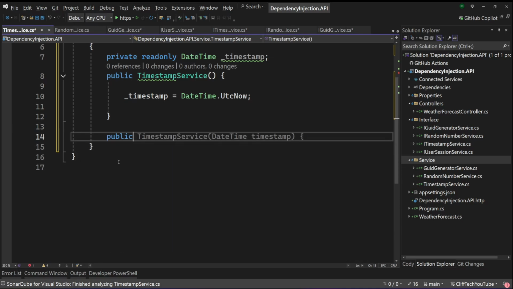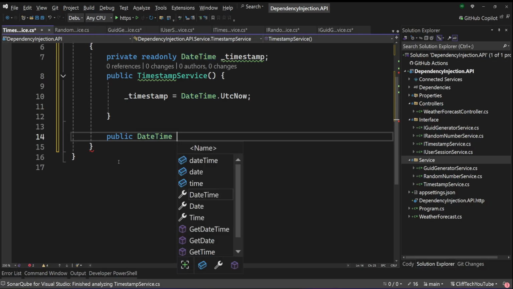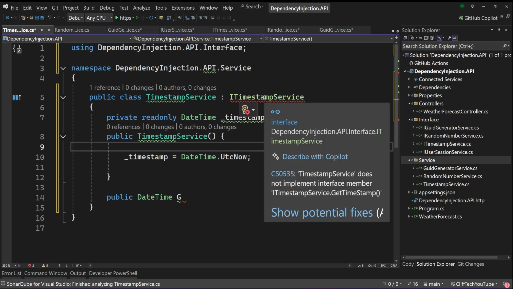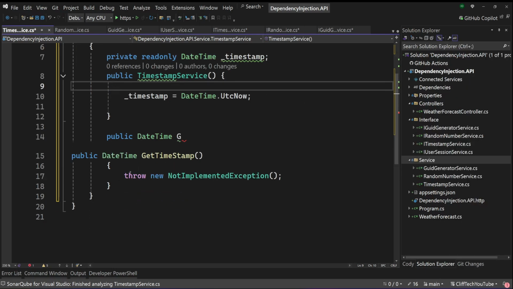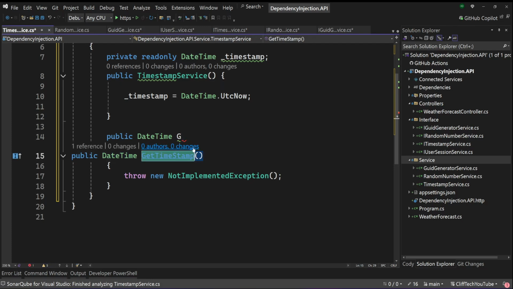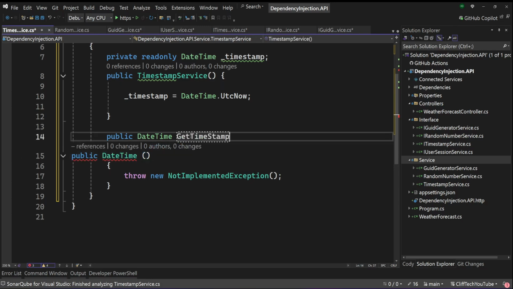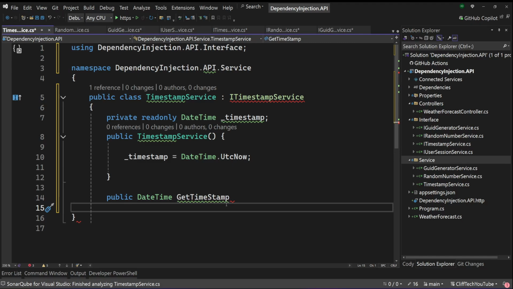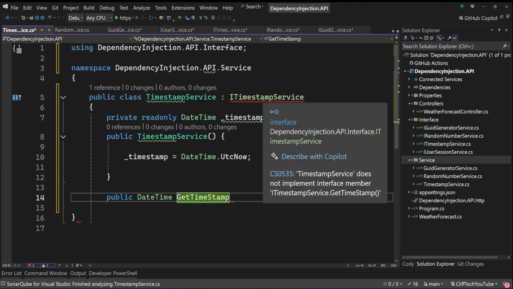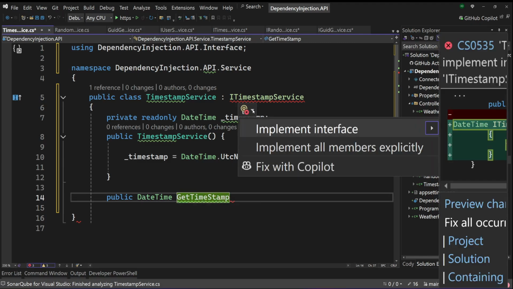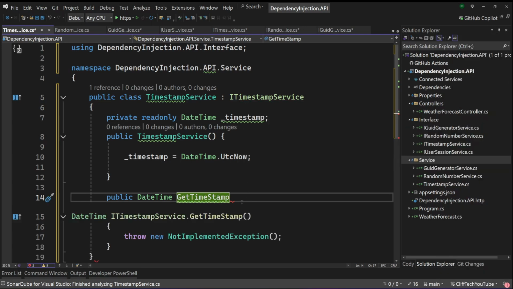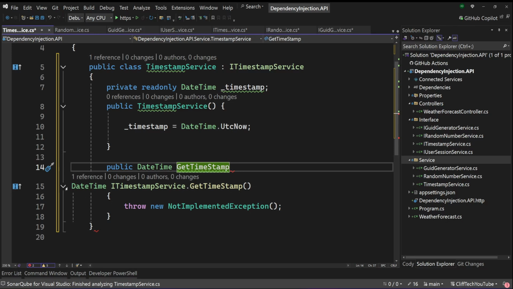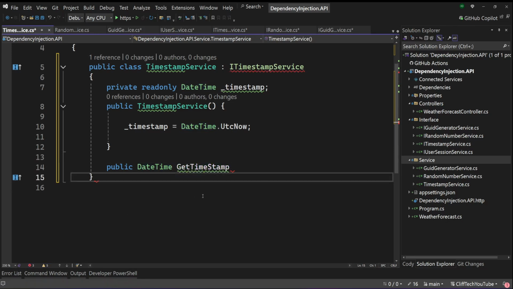Say public DateTime right here, and then we see that get, because of the interface that we wanted to implement here. Let's bring it back. This is the name of the interface. Let's paste that one in here, or let's clean this one up. Let's check the name of the interface very well. So it's get timestamp. So let's go ahead.